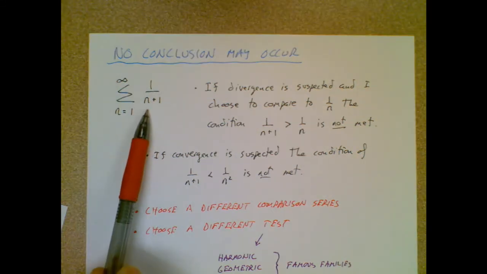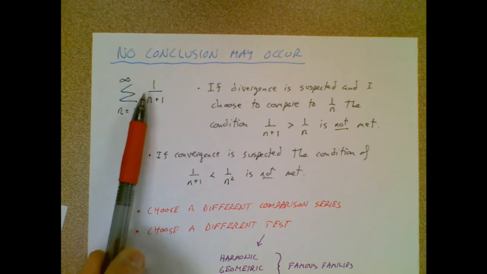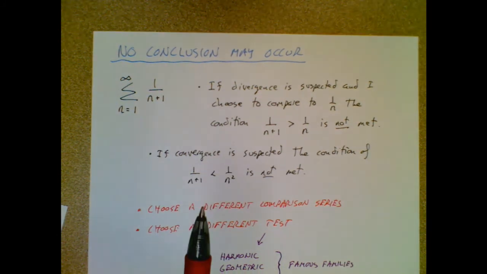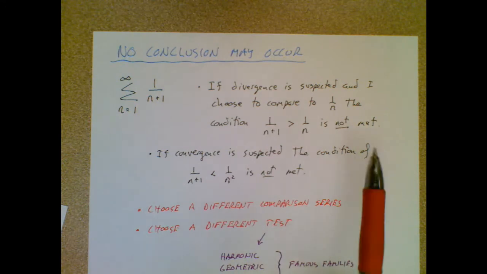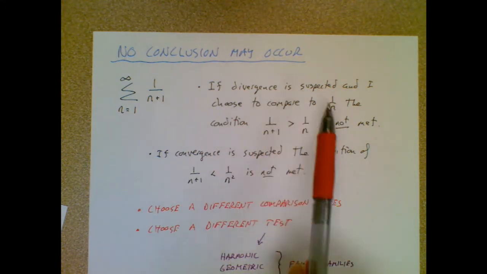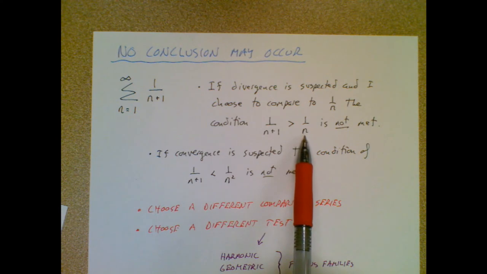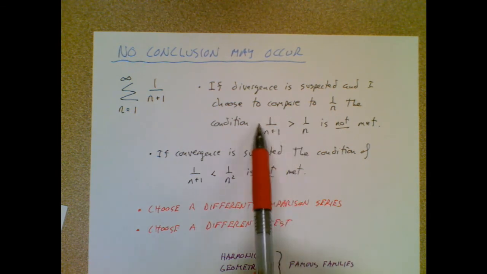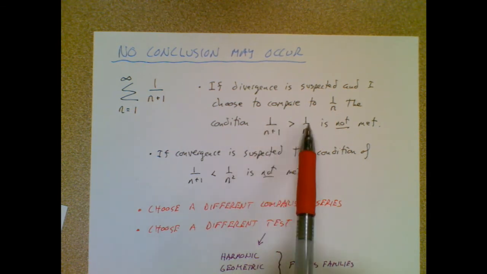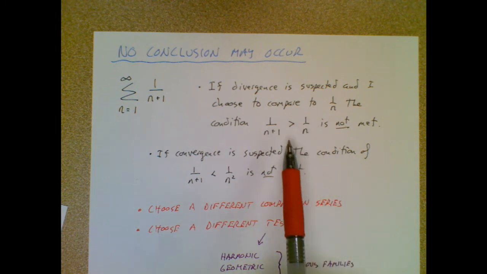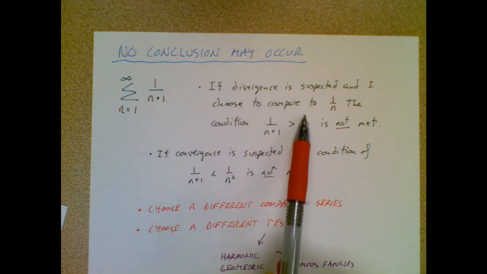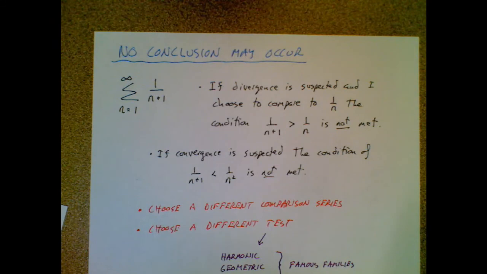So I've given you an example. This is a new series. We used to be working with 1 over n minus 1. Now we're with n plus 1. So I look at that, and I may or may not know if it's convergent or divergent, but I have to have a suspicion. If I suspect divergence, and I use this as a comparison series, then my condition is not met where this series is always a little bit greater than this series for each term. So either that means I shouldn't suspect divergence, or better yet, I need to come up with a better comparison series. But that might not even be possible in this case.